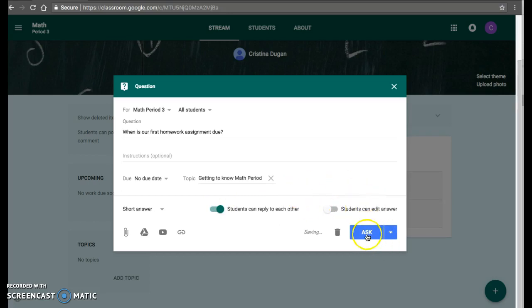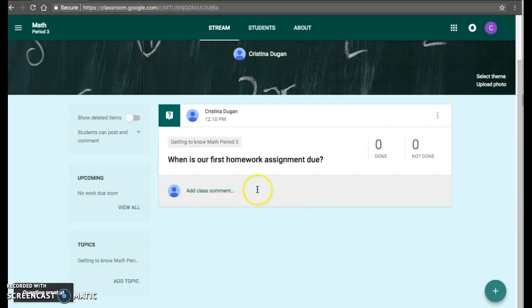And then once you select Ask down here, you have another option by clicking on the arrow. You can ask, schedule, and save a draft. These features are really nice because you can kind of get your Google Classroom up and running ahead of time and not have to do everything in the moment. So if you wanted to ask this right now, you would select Ask. You can schedule a time for this question to go out, and you can save it as a draft. So if you like to plan ahead, you can go ahead and save a bunch of stuff as drafts in your Google Classroom. So I'm going to go ahead and ask, and here it will pop up on my stream.